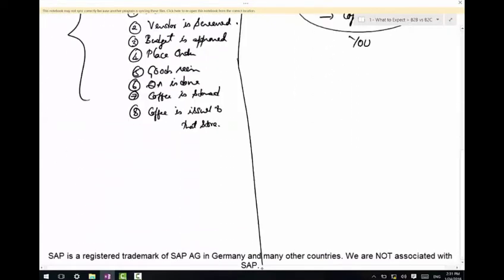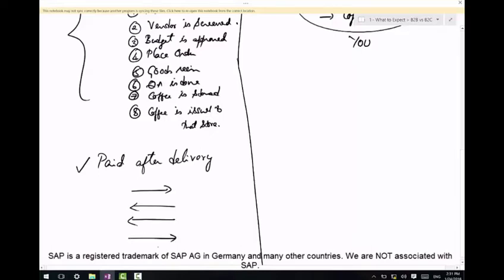purchase happen. Another difference is in a B2B scenario, goods are paid after delivery, right? You know the process. A PO is raised, the vendor sends the goods, the vendor sends the invoice, and it is paid. So there are 4 steps. The goods are delivered, that's step number 2, and step number 3 or 4, it's paid. But in a B2C scenario, you pay before delivery. This is a typical case, right?